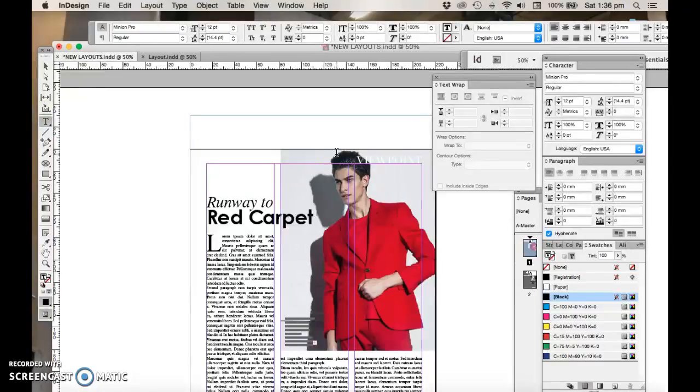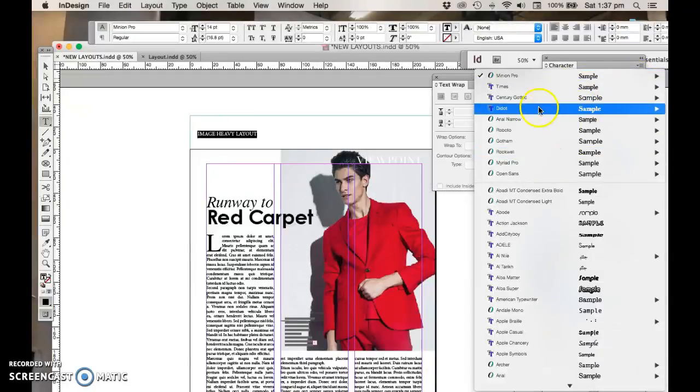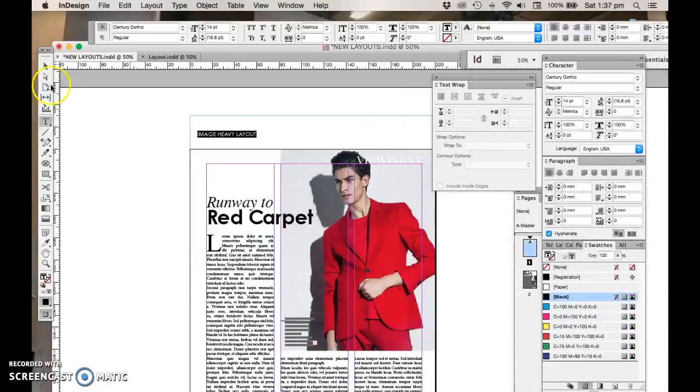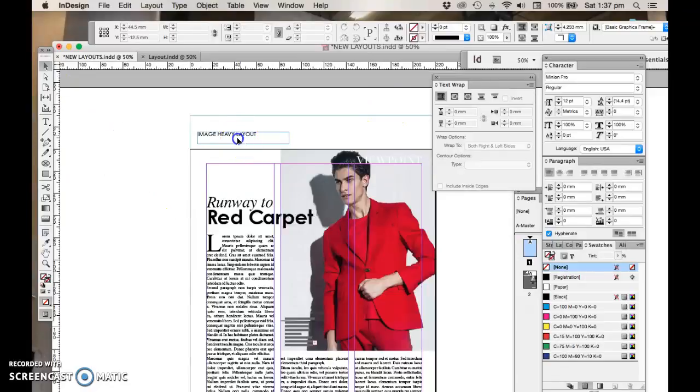So our first one was image heavy layout, and you can choose your type size and your font. I'm just going to choose Century Gothic. There, and that's just labeled as my image heavy layout.